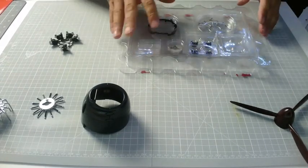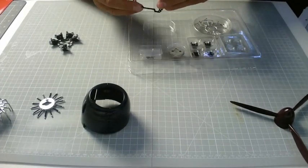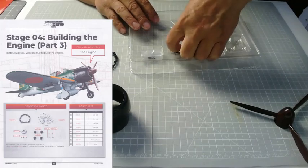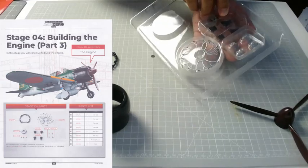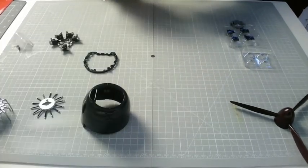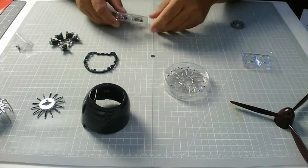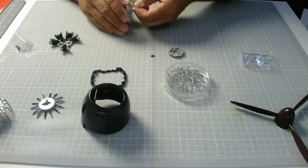Excellent. All coming apart nicely. The jubbly. Now, that is metal. Nice and heavy. Screws out, these little parts out. That can stay in there because I don't think we're going to fit that in this one. What we do need are these parts so we can complete this part of the engine.